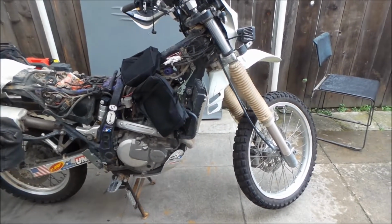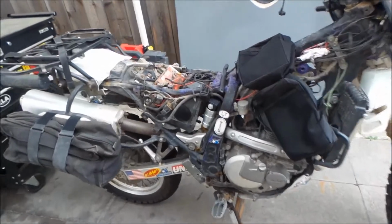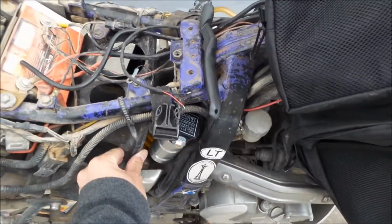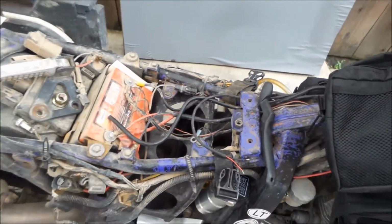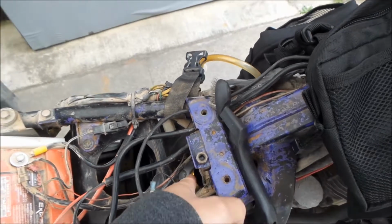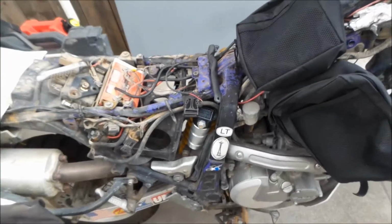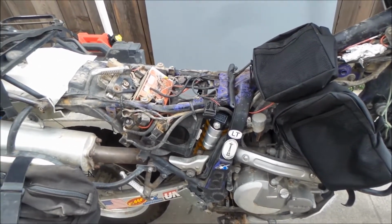So today's work will be taking these pegs off, getting the air filter back in there. The airbox is bolted on there, and it looks like there's zero clearance issues with the shock. The good thing I noticed about this shock is that it is thinner than the stock shock, so I don't have problems with it interfering with anything.